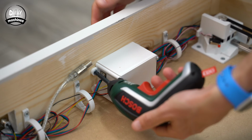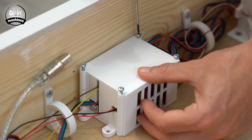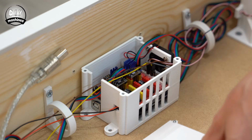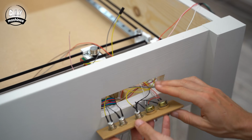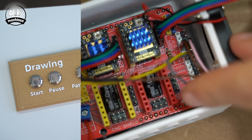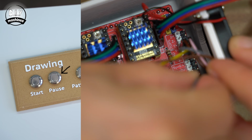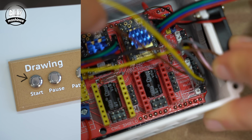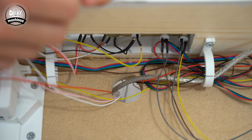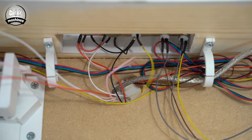Remove the lid on the CNC shield and optionally unscrew it from the table frame momentarily whilst we connect the wires from our control panel. Pass the wires through the opening for the control panel from the outside of the table. The wires coming from our pause button are connected to the legs labelled as hold, and the wires coming from our start button connect to the resume legs. The other bare wires coming from the control panel can then be fed through the hole in the baseboard.